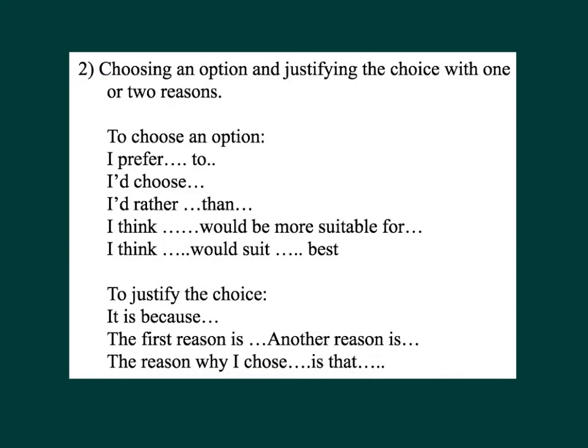Number 2. Choosing an option and justifying the choice with one or two reasons. To choose an option, I prefer to, I'd choose, I'd rather than, I think would be more suitable for, I think would suit best. To justify the choice, it is because the first reason is, another reason is, the reason why I chose is that.